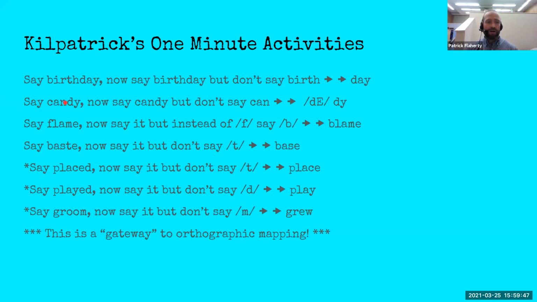Then a little bit tougher, splitting words into syllables, candy. Now say candy, don't say can, it's /d/. And I just did this here, and with this audience, you all know what I'm talking about. These 2 slashes mean this is the sound, right? It's spelled D-Y, but when you play these games, it has nothing to do with spelling. It's all about the sounds.